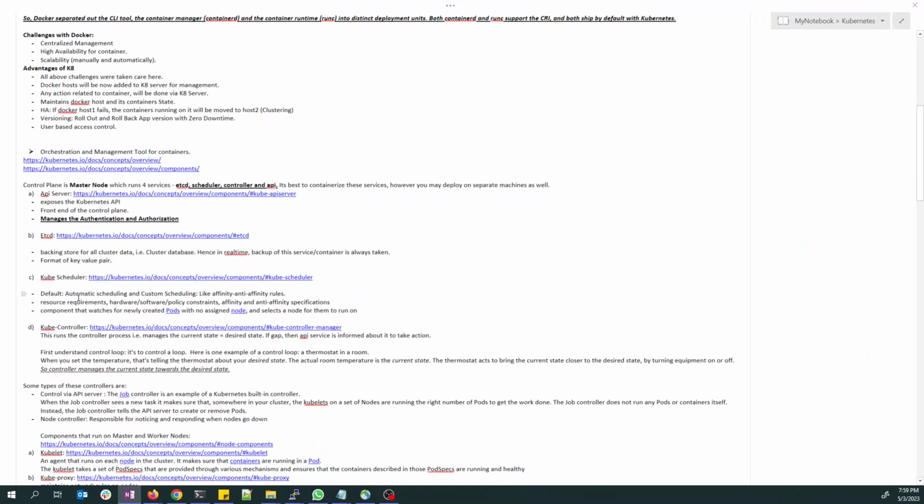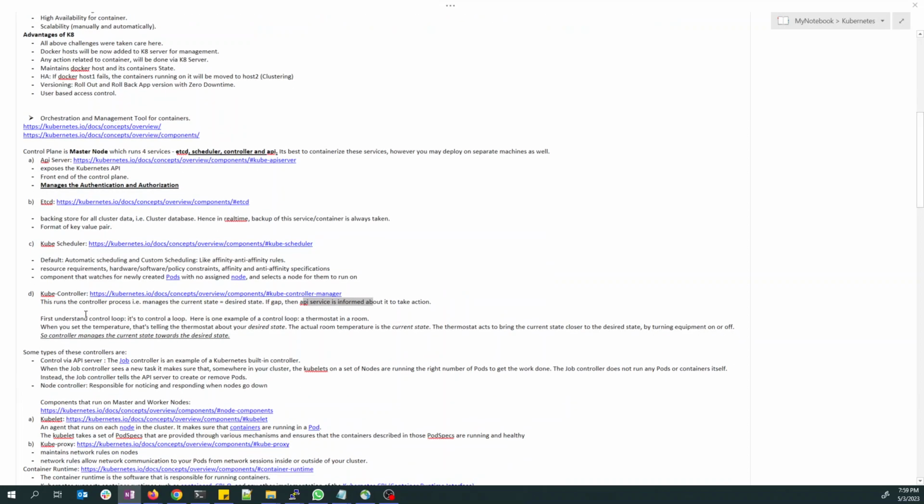The Kubernetes scheduler takes care of automatic scheduling and custom scheduling, especially affinity and anti-affinity rules, resource requirements, and placement policies. It is the component that watches for newly created pods with no assigned nodes and then selects a node for them to run on. The controller is the process which manages the current state and desired state, and if there is any gap, then the API server is notified to take action.